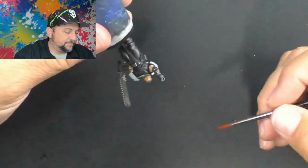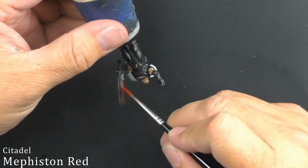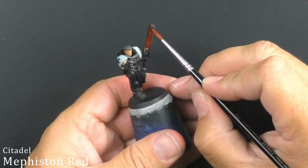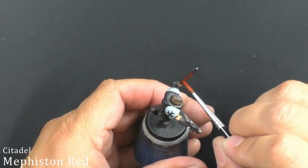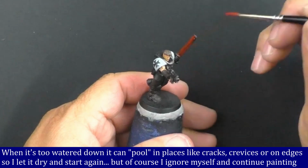And I'm sure I'll put up another thing again because I thought it was hilarious the first time I did it. Anyways, in this step, we're going to go over and do some Mephiston Red, and that is going to be right here. That is, as you can see, far too thin. I watered that down way too much, so what I'm going to do is leave it alone, move on to the next section, but then also give it a very long time to dry, and then I'm going to come back with a little less watered down Mephiston Red and cover that.